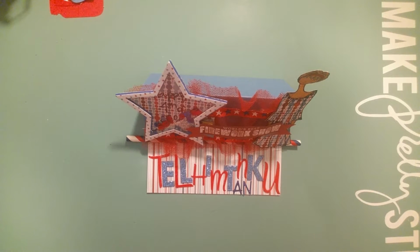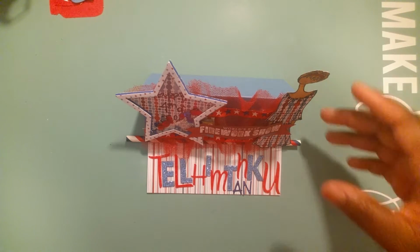And at this point, I'm using nothing but scraps. That's really all I'm using. I'm not cutting fresh paper. I do have some paper uncut, but I've just been able to use my scraps. So, like I said before, I hate throwing away. So, let me show you what I made.